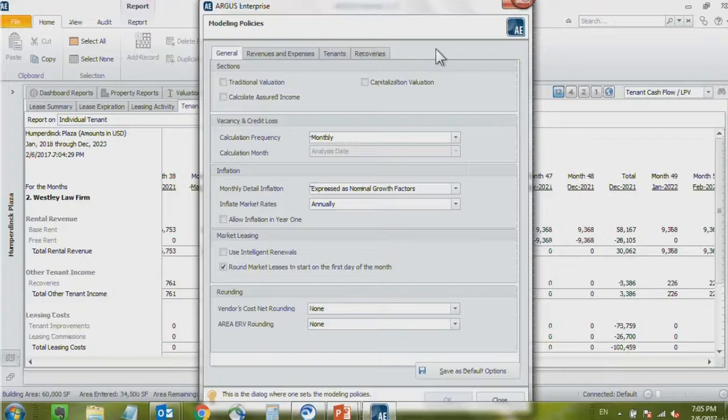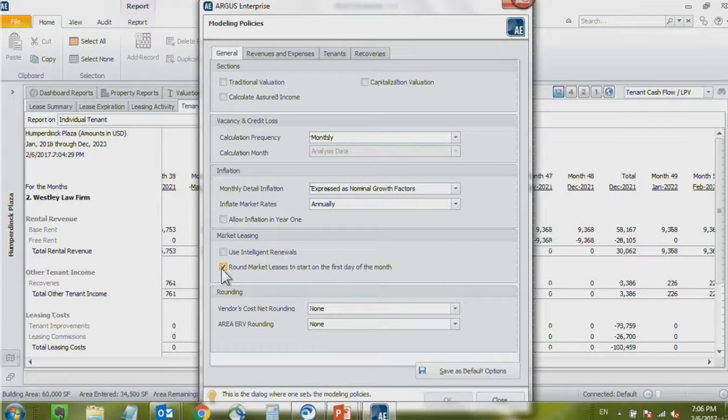The modeling policies allow you to change calculation frequencies. They allow you to activate and deactivate certain features within the program. And here on the General tab, there's a setting already in place for us underneath Market Leasing to round all market leases to start on the 1st of the month, which is why we see 4.5 months downtime instead of the full 5.